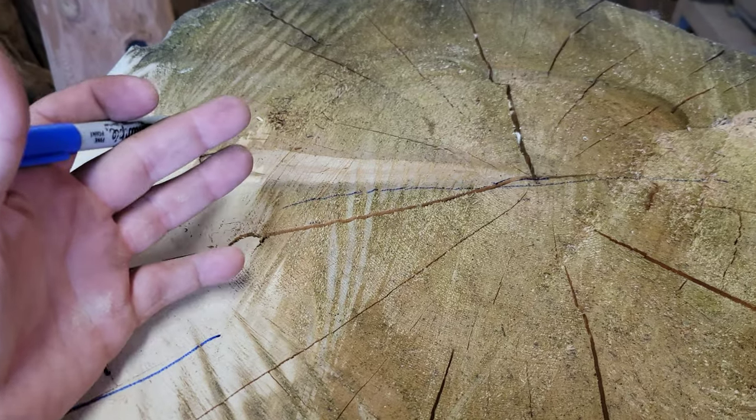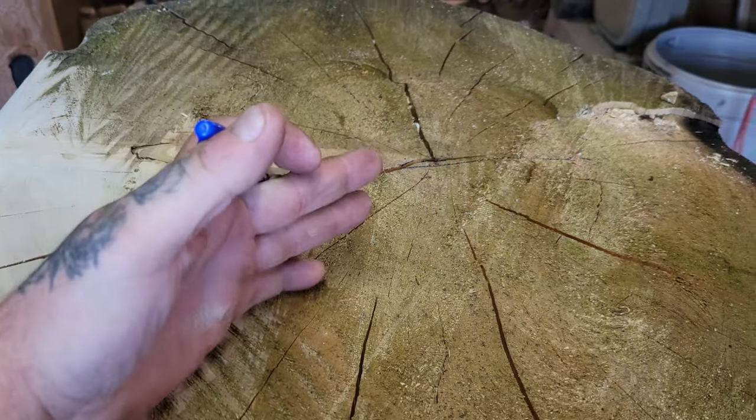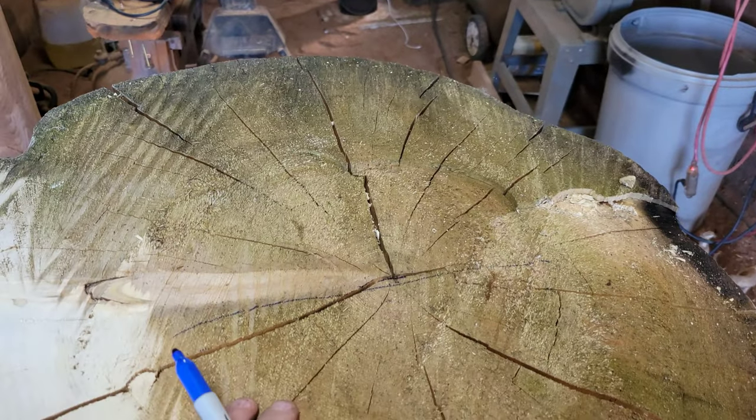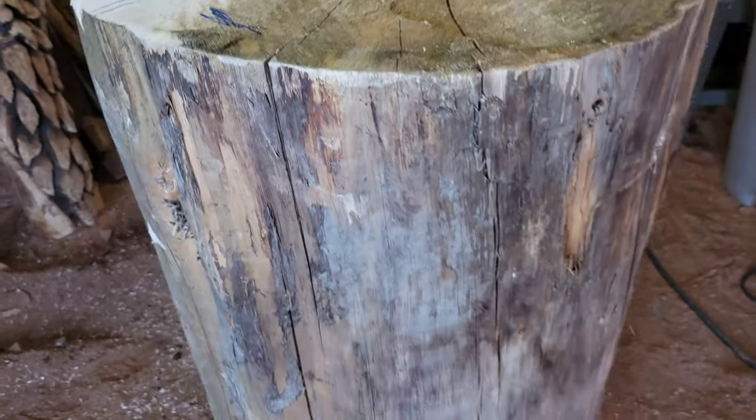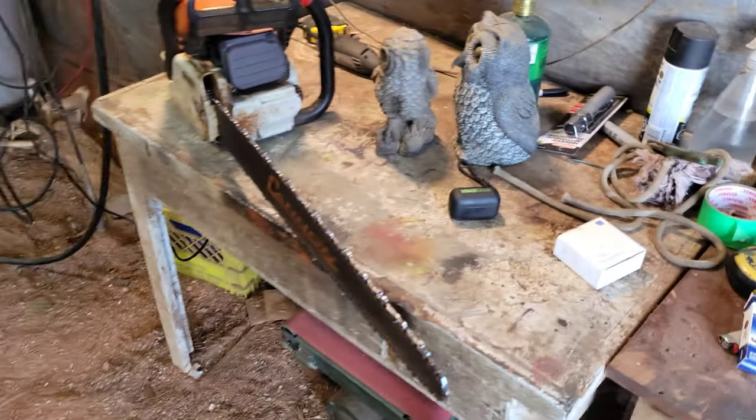So this is going to be a crack owl. That's what we'll call it. A fluff crack owl. Not like a crackhead, but a crack owl, because there's just cracks everywhere. Don't care. It is what it is. I'm not expecting to make a real life, realistic looking owl. You know what I mean?